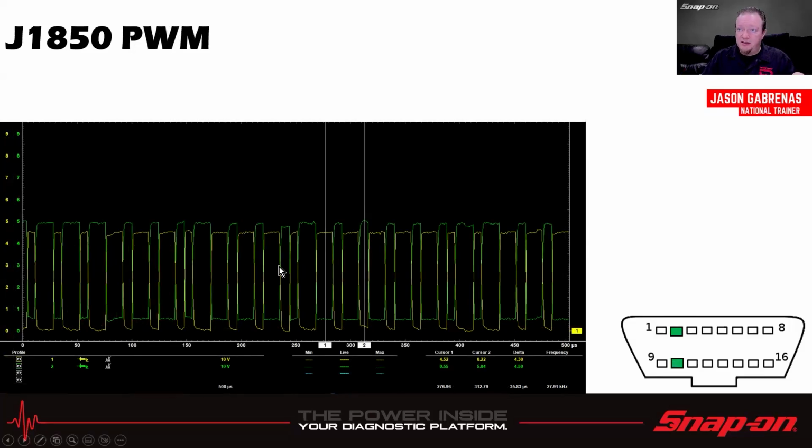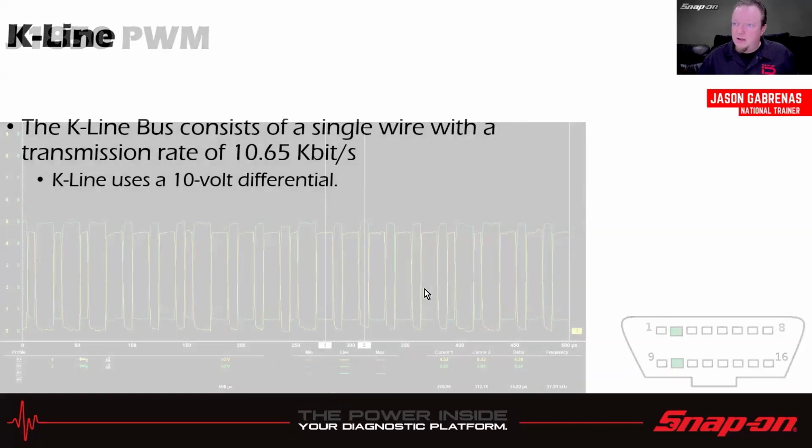And then you have J1850 pulse width modulated over here as well. So you can see how they kind of mirror each other. We've got a high side and a low side, and then the pulses are a little bit wider, a little bit narrower. So both sides tend to mirror each other in this case. And you see some are higher, some are lower with that one. That's kind of a unique pattern out of all these.